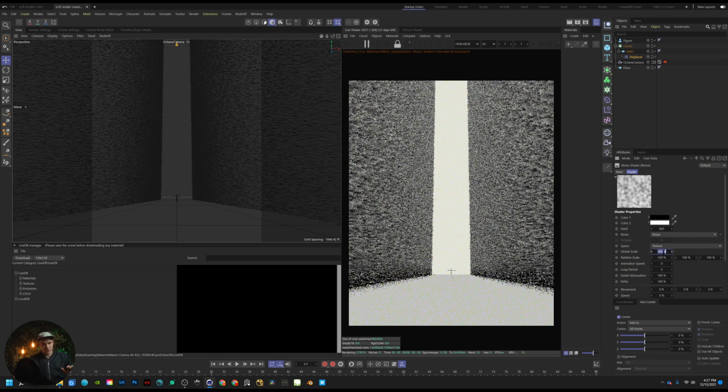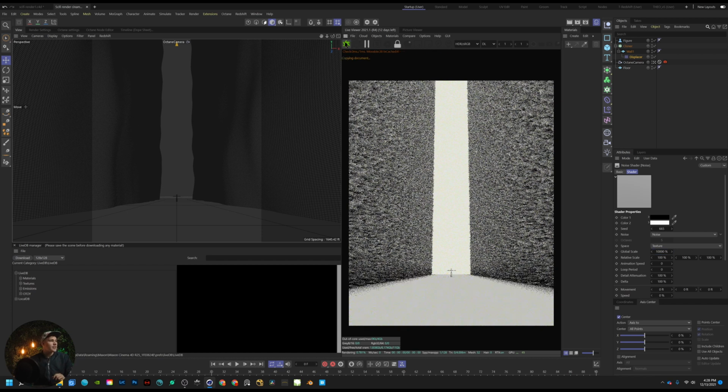First off, our scale is way too small, so let's jump up in our global scale. That looks pretty interesting right there. Something you need to realize is that I think Cinema4D has some of the best noises in the business. I've used Houdini and Blender, and obviously they have their own noise systems. The render engines have their own noise systems, but I really love Cinema4D's noises. So when you can, take advantage of this noise system, because this program has some of the best.